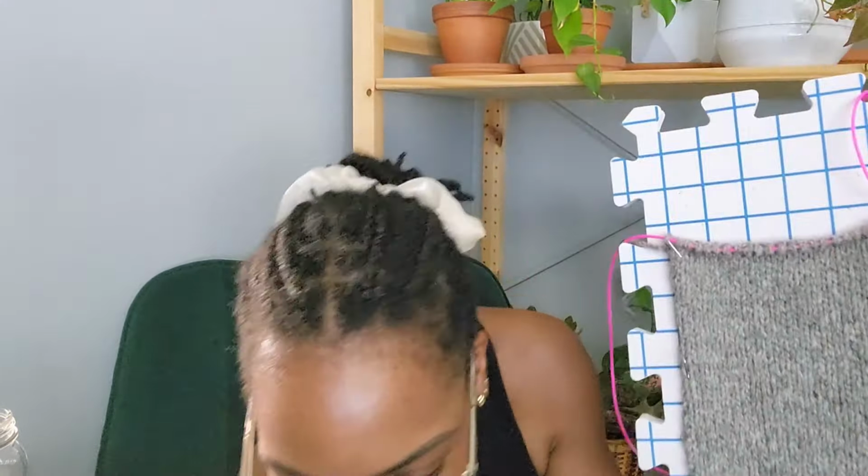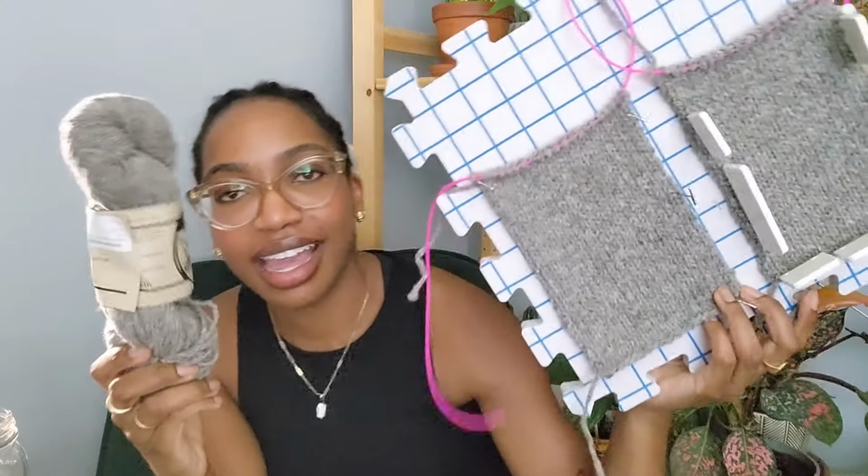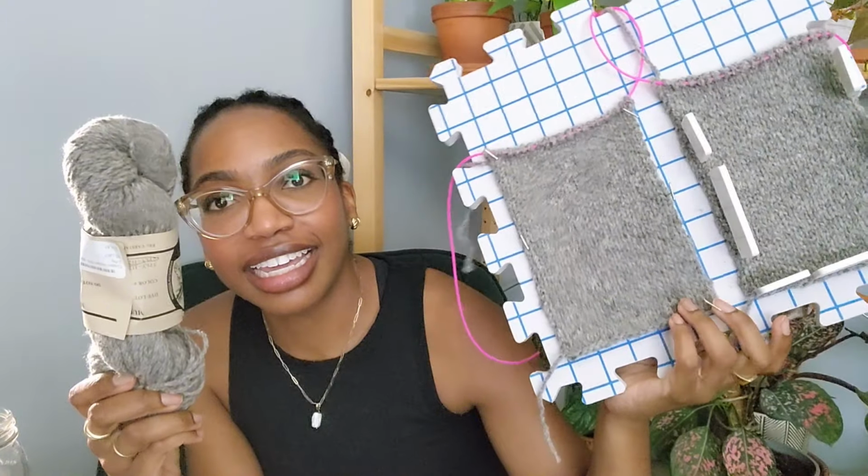And my last work in progress before my phone actually dies is all I have to show for it. It is my cardigan number 9 using this yarn, and it's a saddle shoulder construction. So how it works is you knit the 2 shoulder pieces, you pick up along one, you cast on stitches for the neck, you pick up along the other one, then you knit the back, then you pick up along the other side, you knit the front, and then you join in the round, and then you knit down.